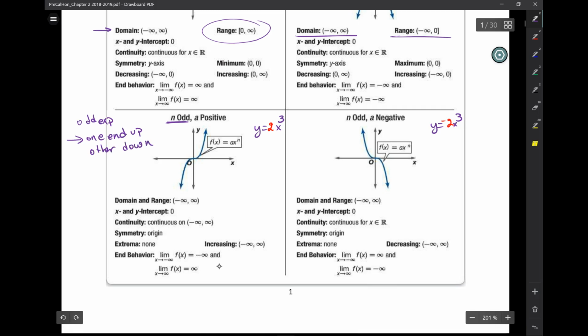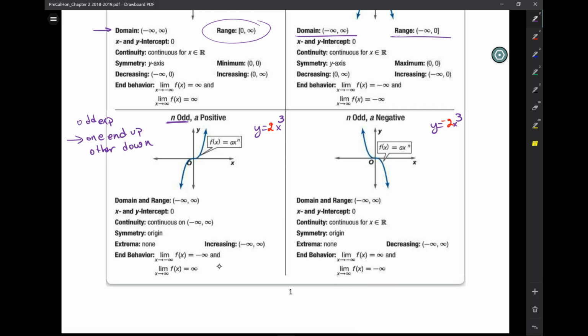Okay? And then you have to think about what happens if the coefficient is positive. Don't memorize anything. For positive values of x, will this become a positive or negative number? Positive. For negative values of x, negative 1, negative 2, negative 3, will this entire thing be positive or negative? Negative.